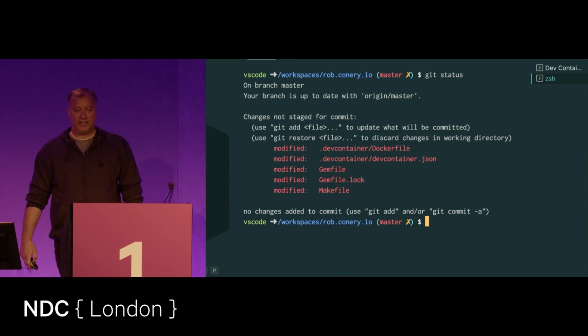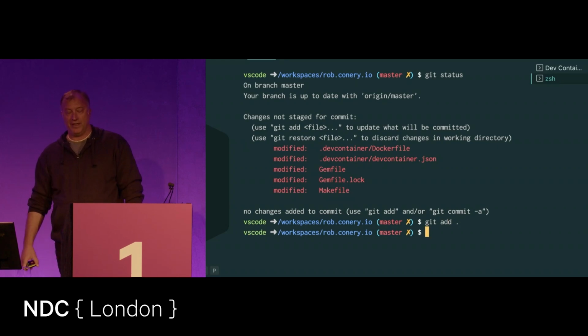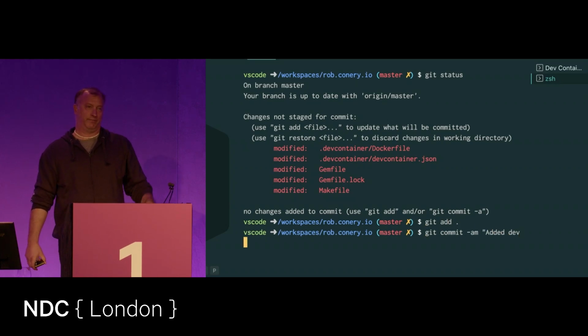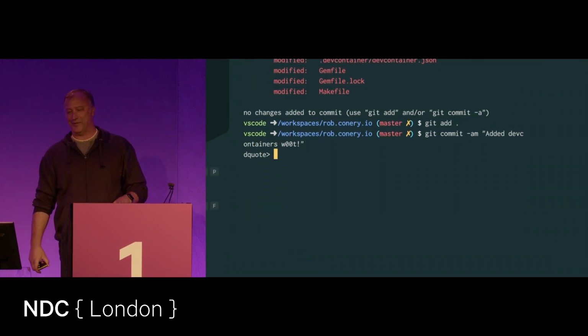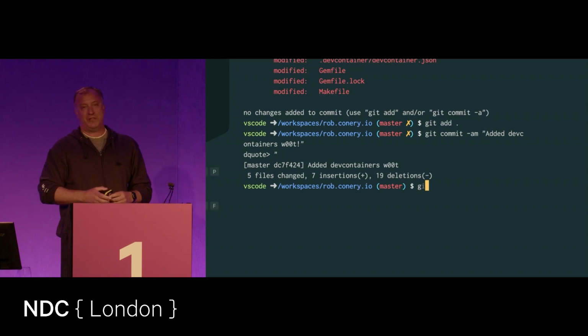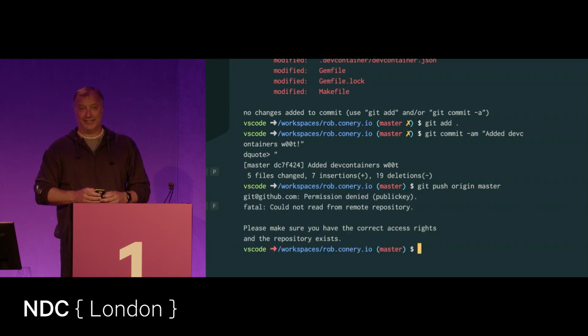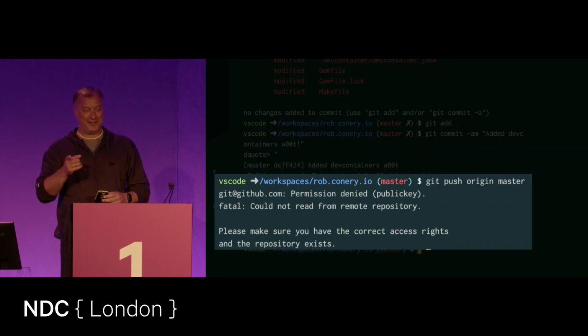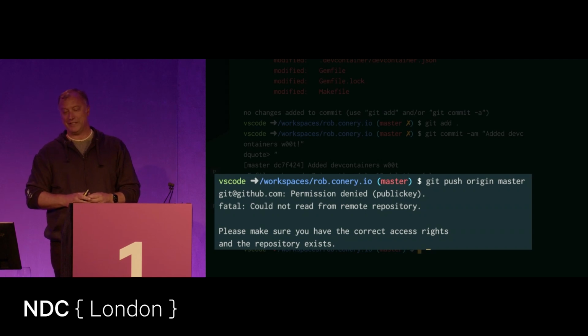All right, now that I've done this, what I want to do next is add everything and then write a really horrible commit message that just looks like absolute crap. I don't know what I was thinking when I was doing this. Who thinks that this is going to work if I push it up to GitHub? Does anybody think it's going to fail? Because what I like to do, that's right, I like to fail. Of course it's going to fail.